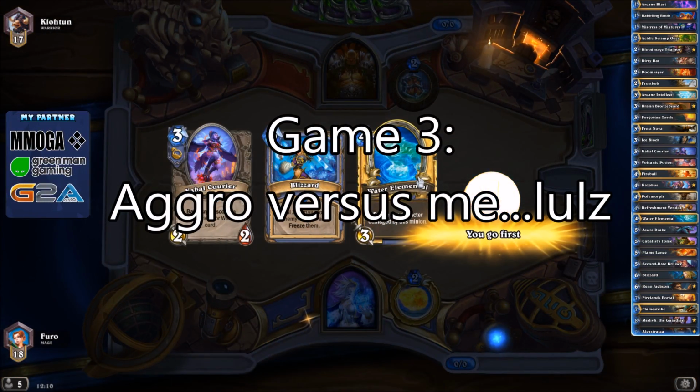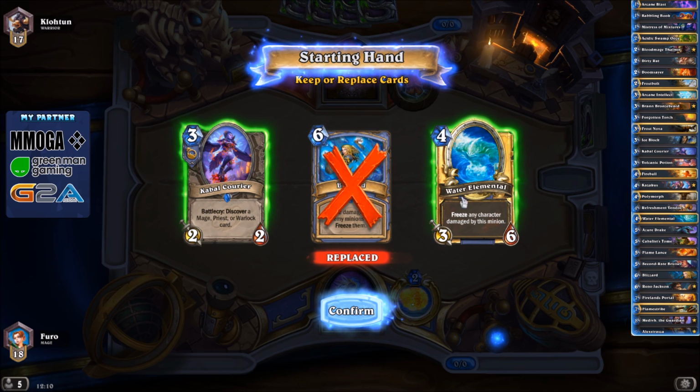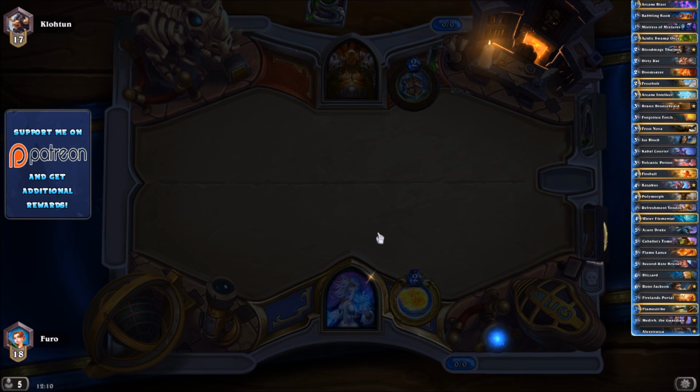Third game for today will be against the Varia. So, what can we expect? We know it. That's a Pirate Varia, right? So, we will... Kabal Courier is normally nice, but definitely I want to see Reno here. We need that.